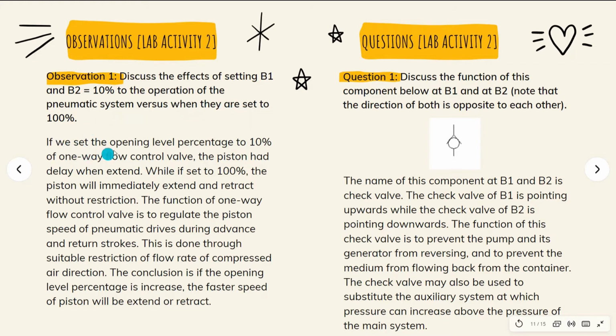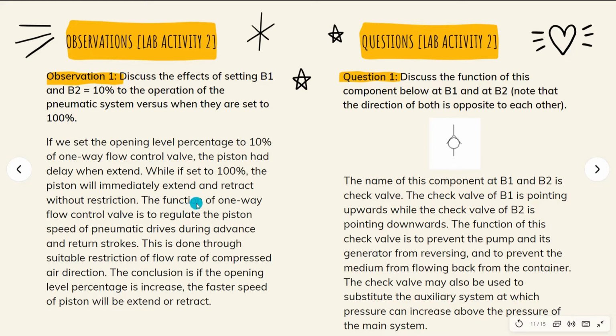If we set the opening level percentage to 10% on the one-way flow control valve, the piston head is delayed when extending, while if set to 100%, the piston will immediately extend and retract without restriction.